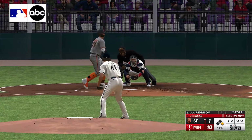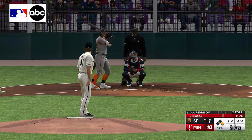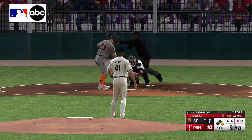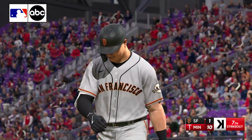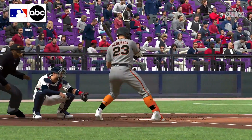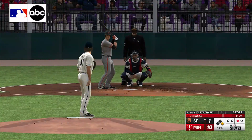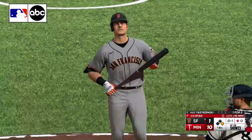Righty delivers, just off the outside corner. Ball 1. The punch out there picks up strikeout number 7. Well, he's on a great run of strikeouts and showing excellent control and command, not walking opposing batters. You know, this offense, they've got to find a way to break his rhythm, put the bat on the ball, maybe try to bunt for a base hit, get him off the mound, moving around, step out, something to interrupt his timing because he's coming right after these guys.